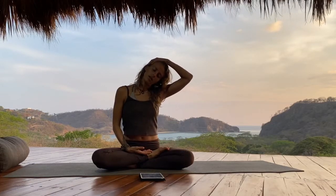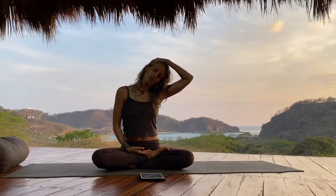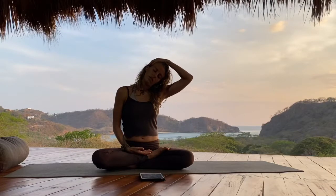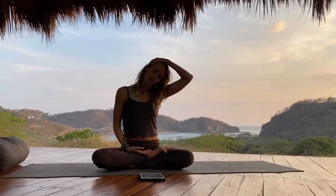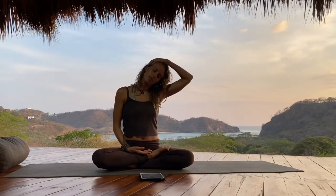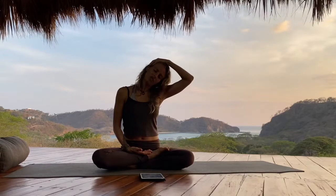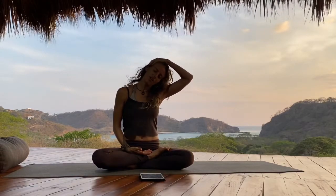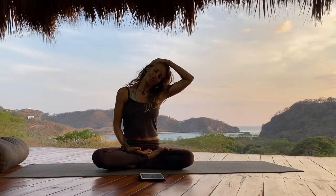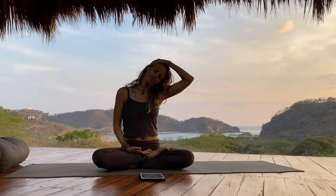And tonight we are targeting our heart, but also our lymphatic system. So both obviously big key players in our immune system. And we are basically just here to enhance what is already at work in our bodies. So we are made to be self-healing organisms. So doing a practice like this is just here to stimulate what is already at work. Just enhance the function of every organ that we'll target. Here, if you can't tell, we would be stimulating our lymph nodes right in the side of the neck here.